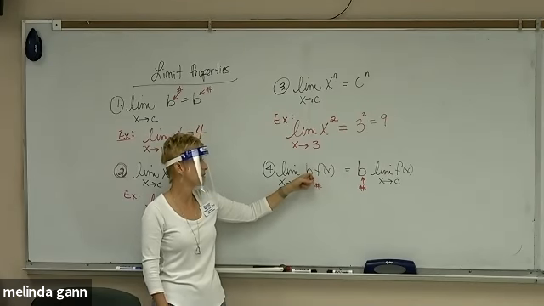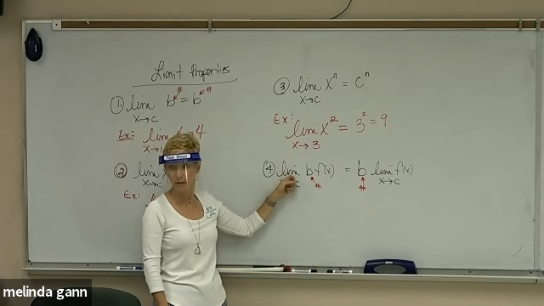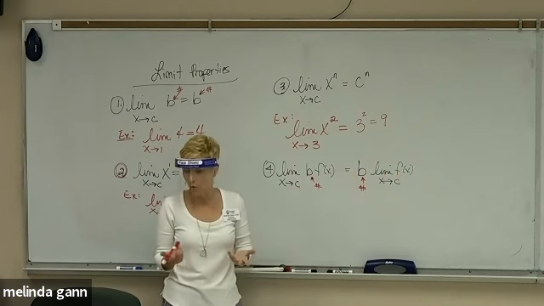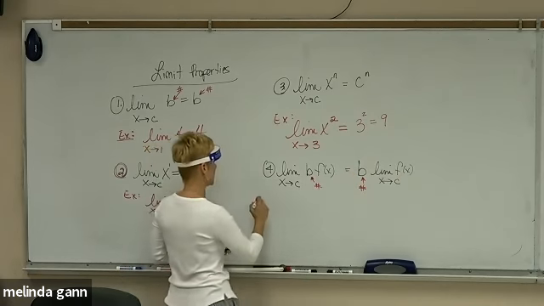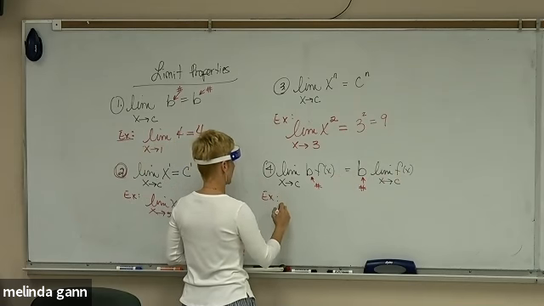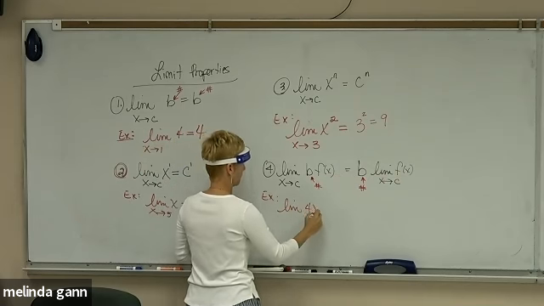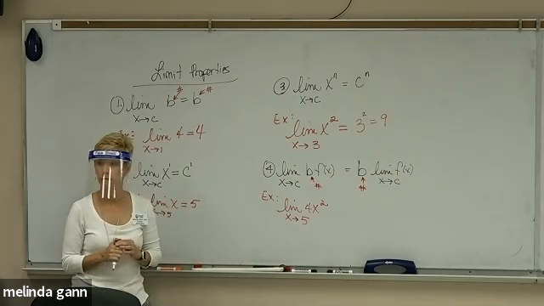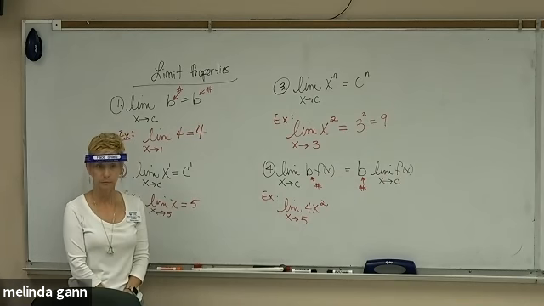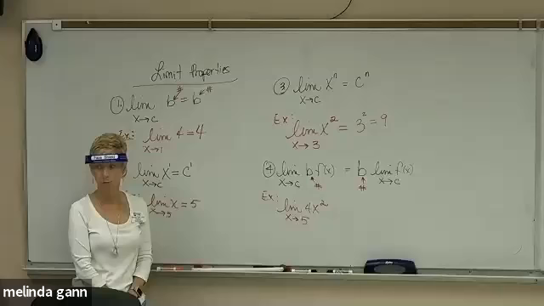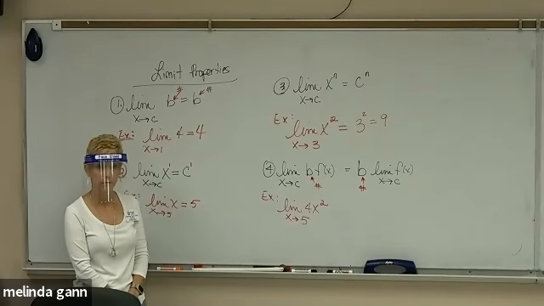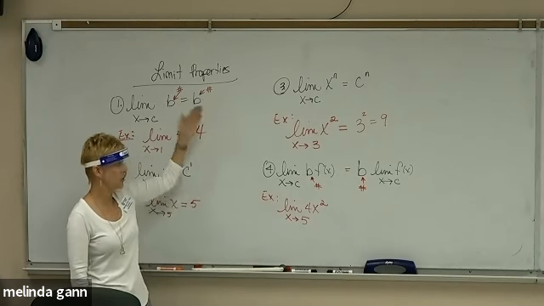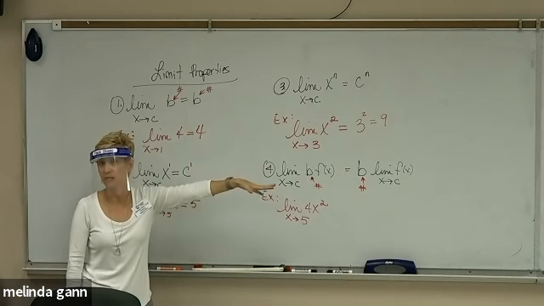So I can change the order. Instead of multiplying the function by a number and then taking the limit, it's letting me take the limit of the function and then multiply by the number. Now, why is that important? Because that would be a problem like this. Now, do you see, these are the only 4 theorems I have, so I can only use these. When I get more theorems, I can do this multiple ways.